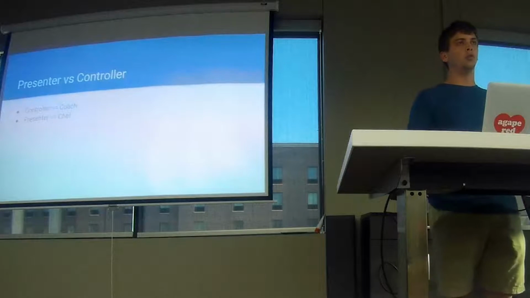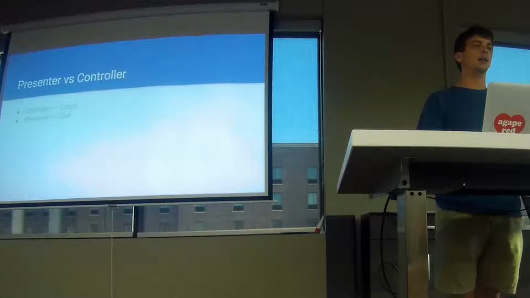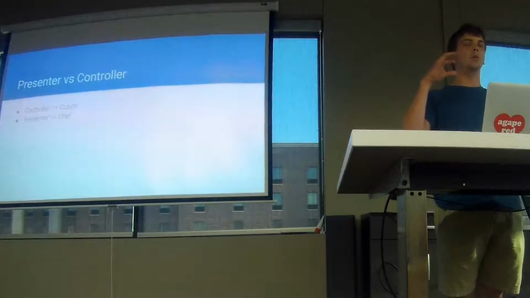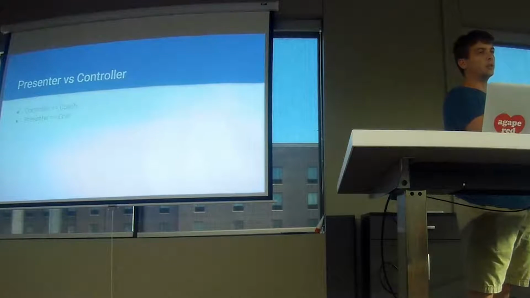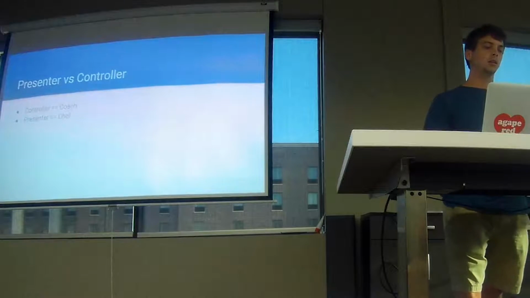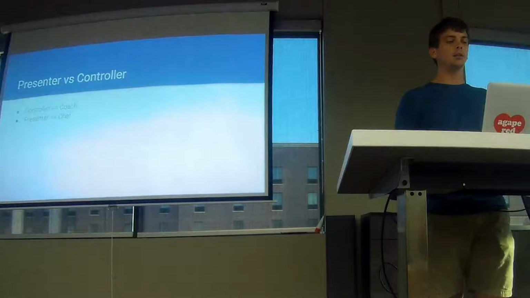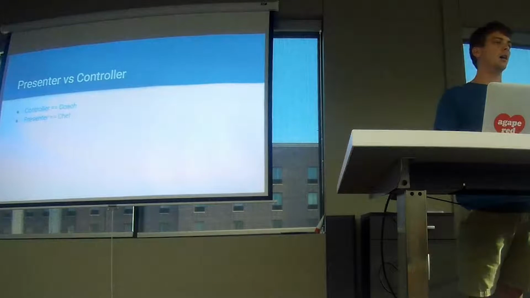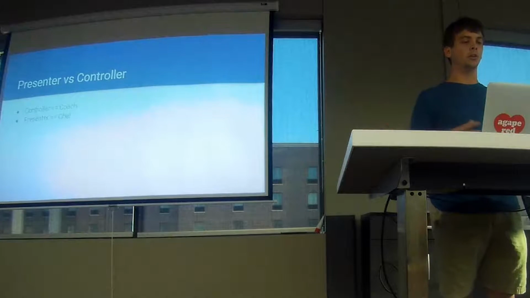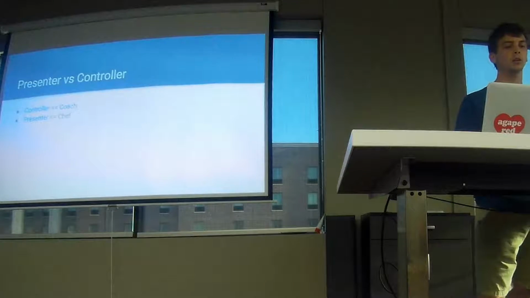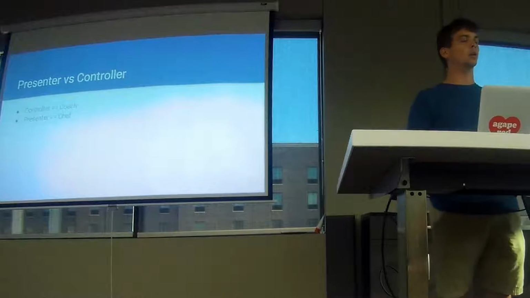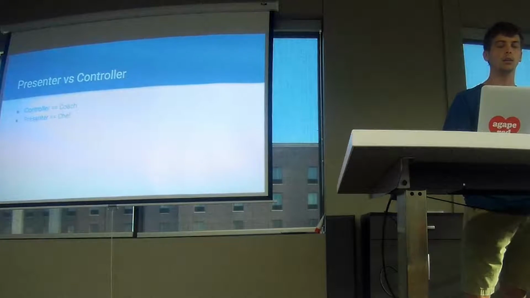So I think of a controller as more of a coach. So it kind of takes people, puts them over here, and then you get input from wherever the new location is, and you redirect it over here. So it's more of a puppet master of sorts, where it's taking in inputs and displaying them in certain ways. And then I think of a presenter as more of like a chef. So an order comes in, the chef itself will grab the ingredients, and then it will put those ingredients together, make it look pretty, and send it off to wherever. So like the ingredients, the data, and the order coming in, we consider the view part of it.